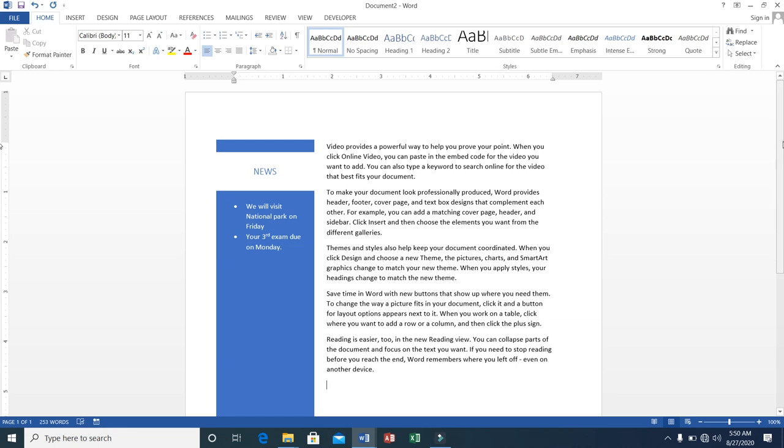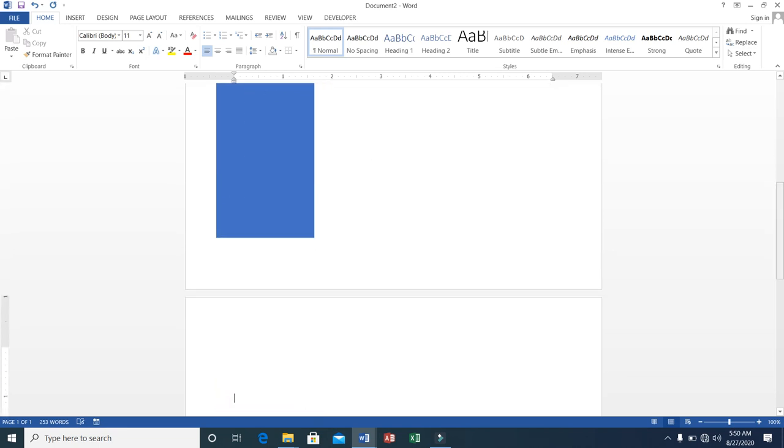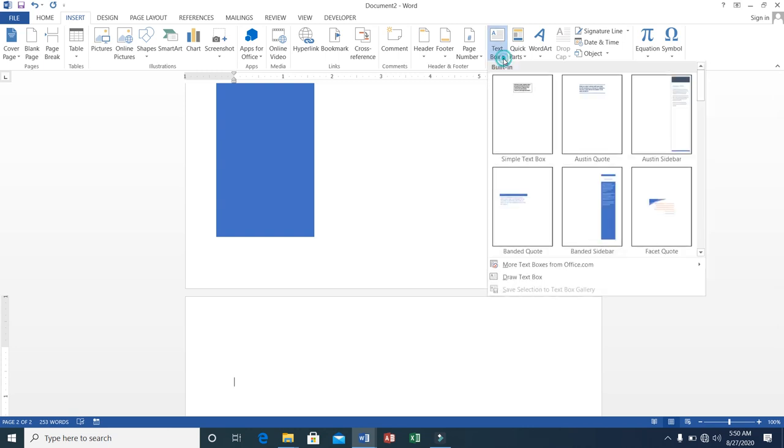Okay, and I go to the next page, for example. You see, on the next page I can select another text box design, this text box.